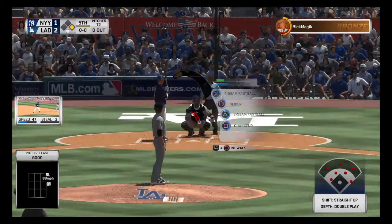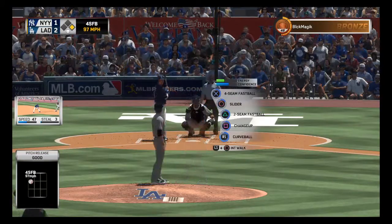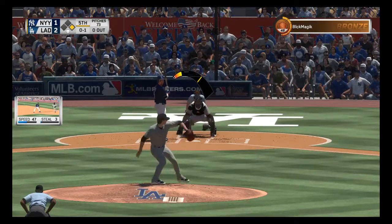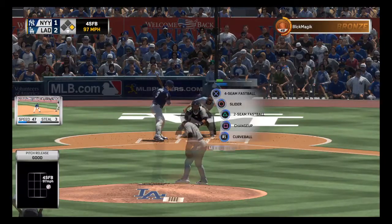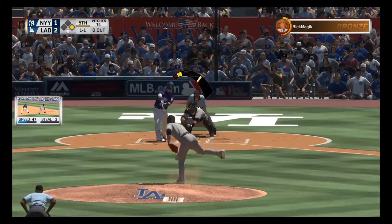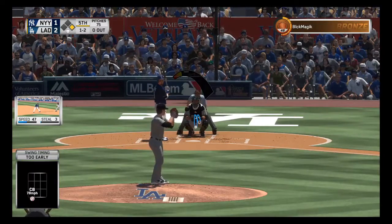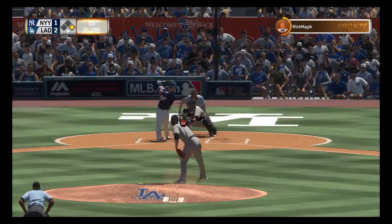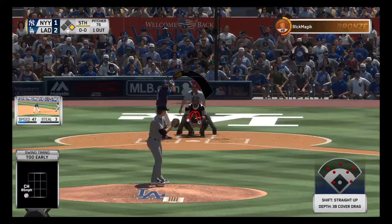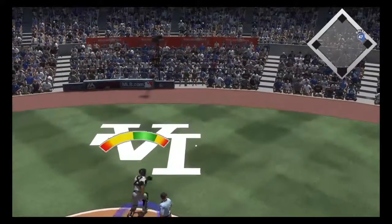Number 9. Here's the catcher, Yasmani Grandal. 0 for 1 for him here in this one. Takes a look at a strike over the inside corner. The 0-1 on its way. Tries to shave the corner with that pitch, but it's 1-1. The 1-1 pitch. A swing and a miss at the big curveball. That is a filthy combination. High 90s with the fastball, and then that nasty curveball. It's almost unhittable, almost unfair to the hitter. Made a miss on the off-speed pitch that time. Yasmani Grandal is dealt with for the first out in the bottom of the inning.